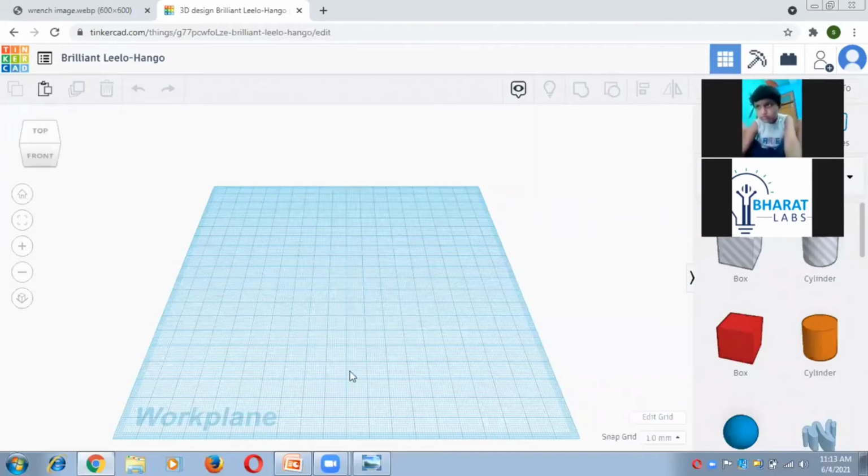You can see in front of you there is a blue color work plane, which sits in the middle. Now we can think of this work plane. If you are designing 2D models or graphics, then you will be working in 2D canvas on Photoshop, just like Photoshop canvas, because there we create 2-dimensional images.